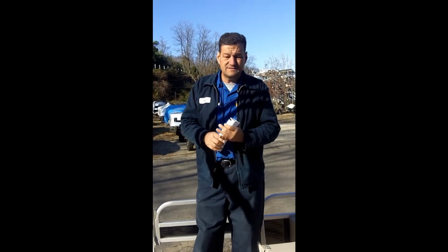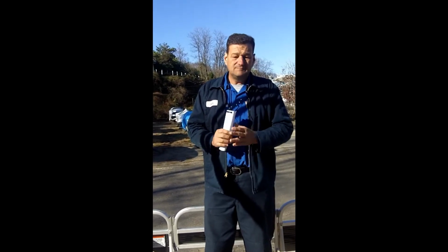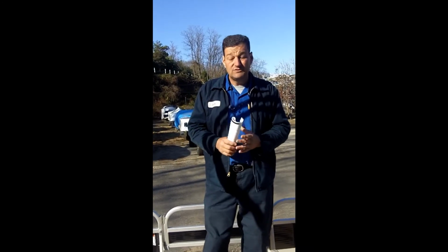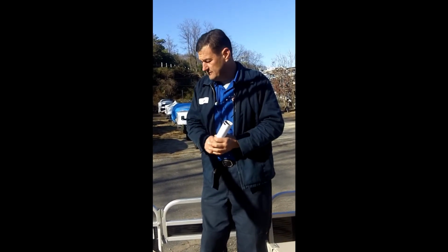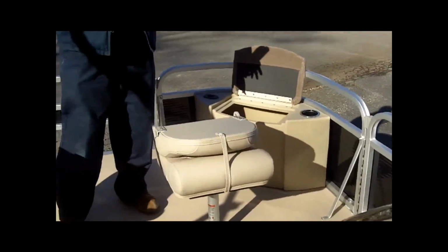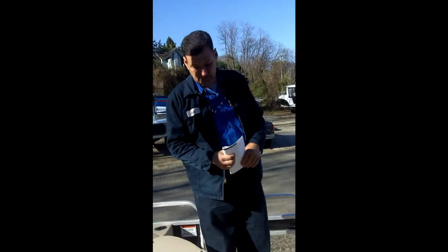What I really like about the brands that we sell, Bennington being one of them obviously, is that if something happens to this floor, it rots or something happens to it, Bennington is not only going to just send you a piece of plywood in the mail, which is what happens with some other boat builders. They're going to send a piece of plywood to me. They're also going to send me this piece, this piece, that piece, any piece I destroy to replace this floor, and that's under that warranty. So they're pretty confident in their build.